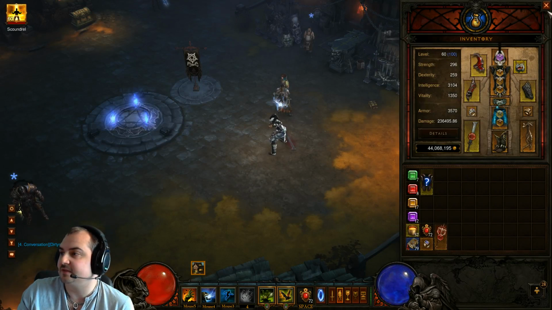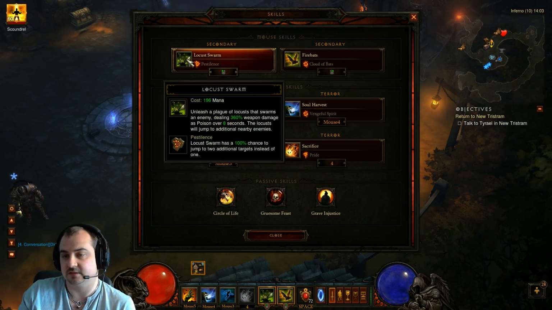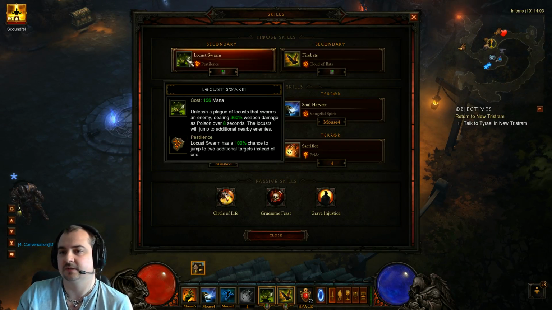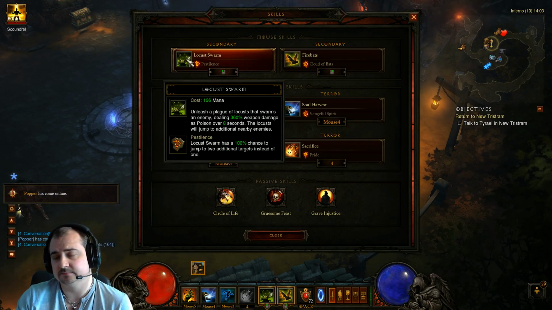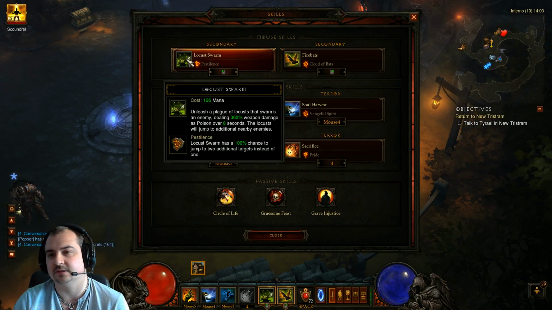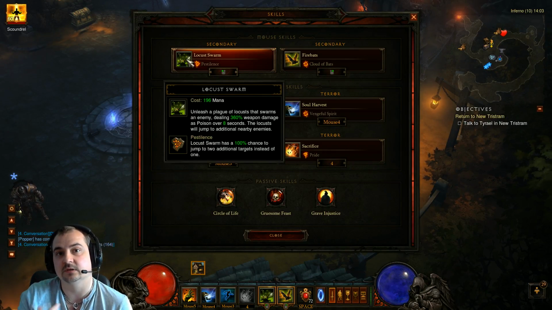As for the build itself: Locust Swarm, Pestilence, best pulling spell in the game. It's excellent. Spreads like wildfire with the Pestilence rune. It doesn't do brilliant damage, but it spreads like mad, and it gives you so much life return as well. When you're pulling loads and loads of mobs, all those little bits of damage add up and give you a lot of life back.